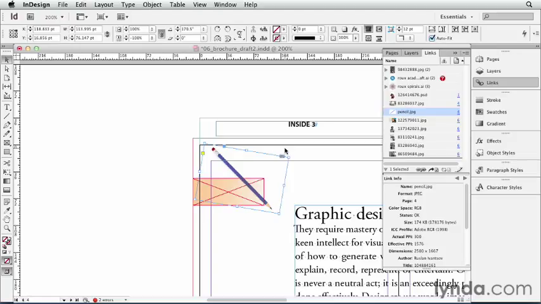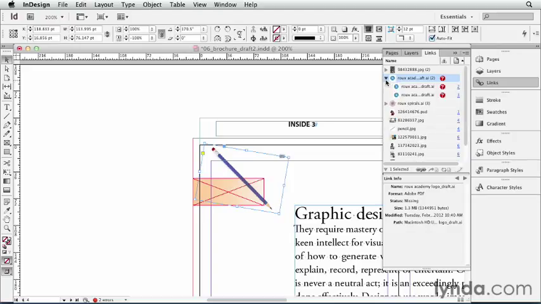Now let's go take care of the missing images. Here in the Links panel, I can see that this image is missing, but there's no page number next to it. That's because there's a little triangle to the left of it, and the triangle, if I click on it, indicates that this image has been used more than once in my document. When I open it, I can see that it was used both on page 2 and 3. It's my job to tell InDesign where this image lives now, so we can re-import it and have a good link. Let's go ahead and look for it first.